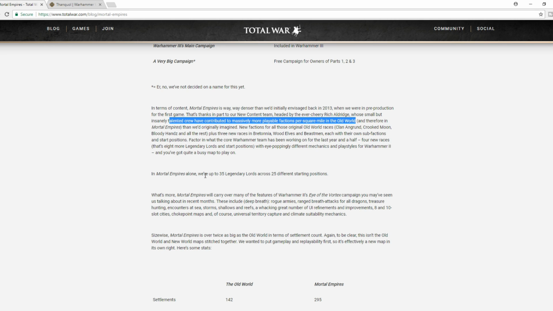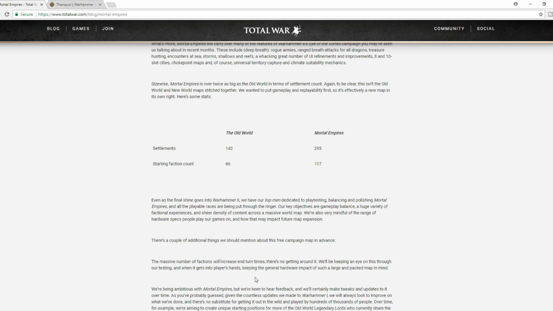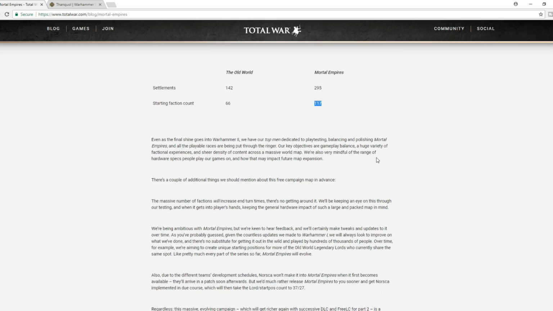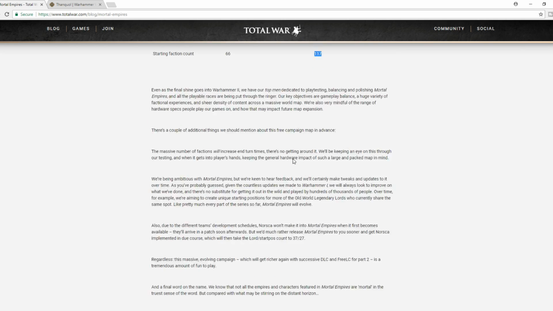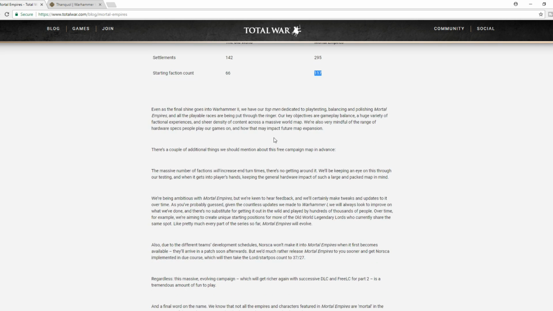So in the Mortal Empires alone, we're up to 35 legendary lords across 25 different start positions. It's freaking insane. And then they also say that they are going to be keeping some of the mechanics. Here's a nice little settlement comparison. So the old world 142 to Mortal Empires 295, starting faction count 66 to 117. Good God, this campaign is going to be brutal. And you imagine when they get to the 1, 2, and 3, just how large that's going to be. That's freaking insane. I really hope this is something CA is able to pull off for later historical titles. God, that would be fantastic.